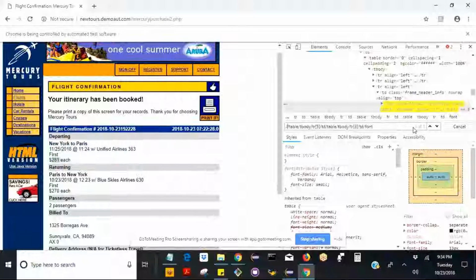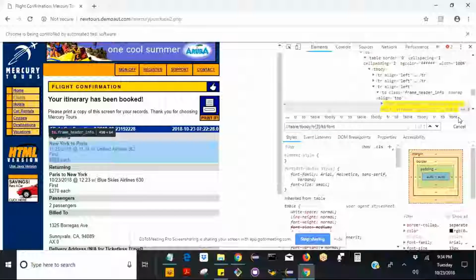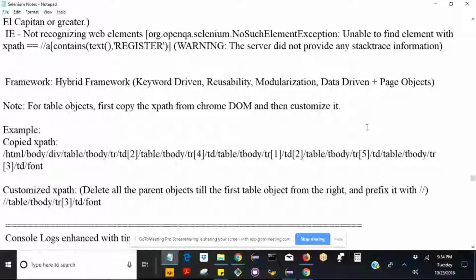Still I am good with one match only, but all I need is an optimized, shorter version of the XPath. For this example, this is not required. Even if I delete this, I am still valid. So I can take this one, the shortest XPath. If it results in two or more matches, you have to keep going from right to left, mentioning more parent objects. Understood? Okay.